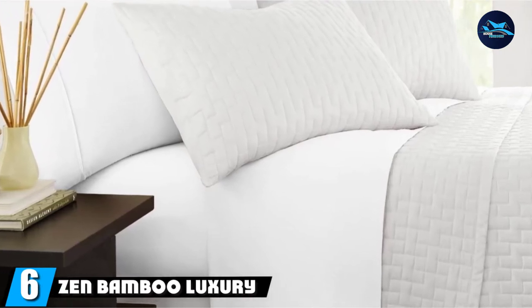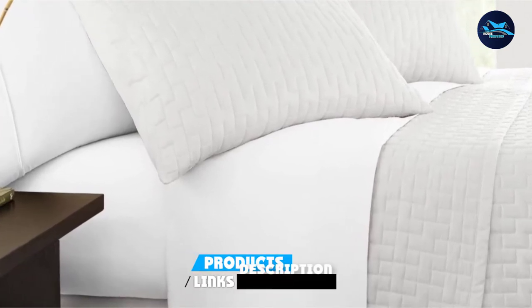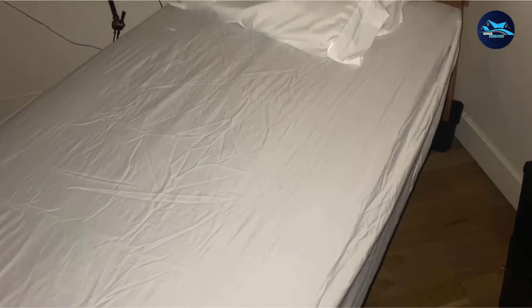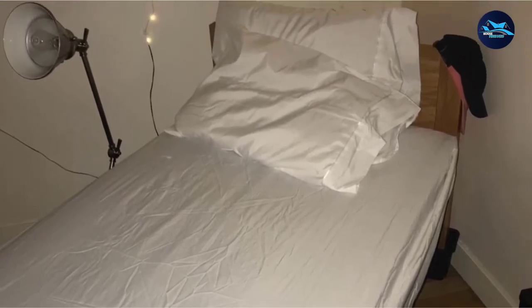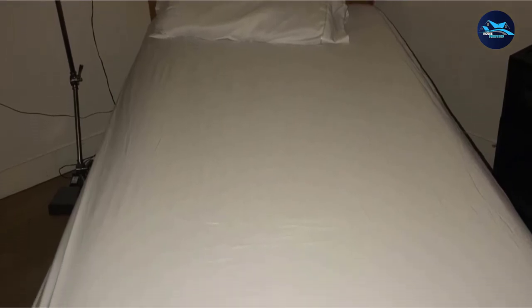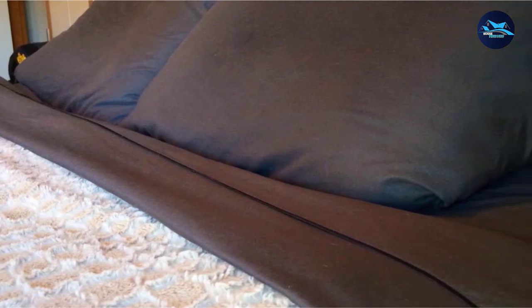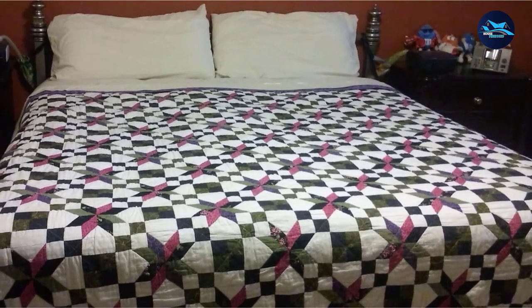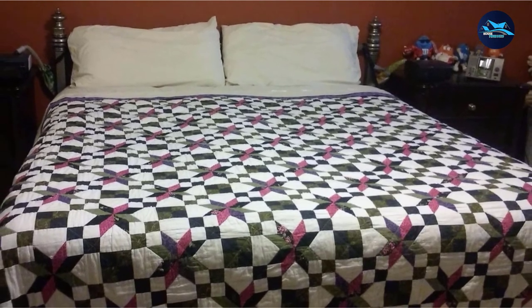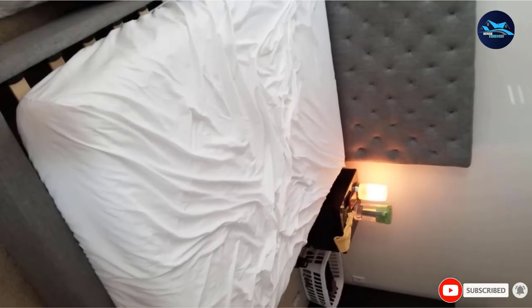The number six position is dominated by the Zen Bamboo Luxury 1500 Series Bed Sheets. These sheets fall into the 'you either love them or you hate them' category. With a makeup of 40% bamboo rayon and 60% polyester, they are certainly unique. The bamboo rayon gives the polyester a cooling boost and makes it significantly more breathable, hypoallergenic, and more resistant to stains and wrinkles than traditional polyester. Among the rave reviews from bamboo rayon converts, there are also reviewers who dislike the slippery, static-prone texture, and some feel the material is cheap and thin compared to sheets made entirely of bamboo rayon. Overall, these sheets have received mostly positive reviews and do seem to deliver the cooling power they claim.